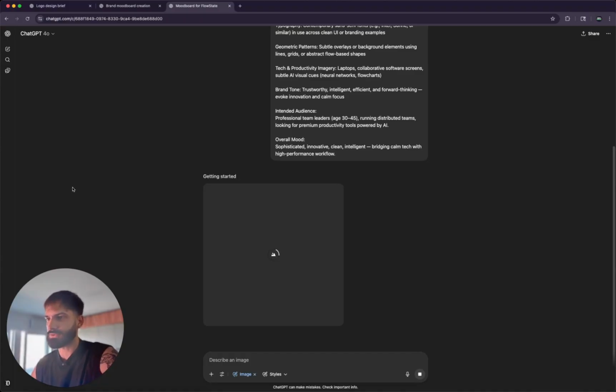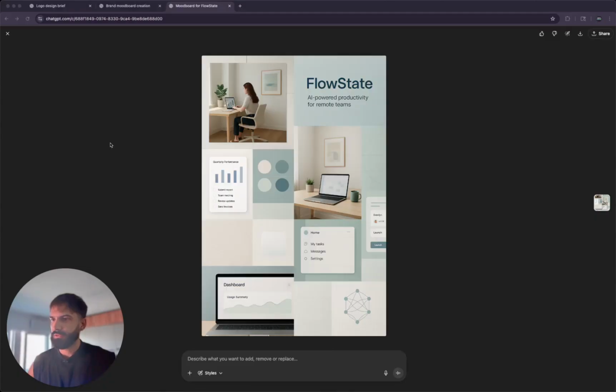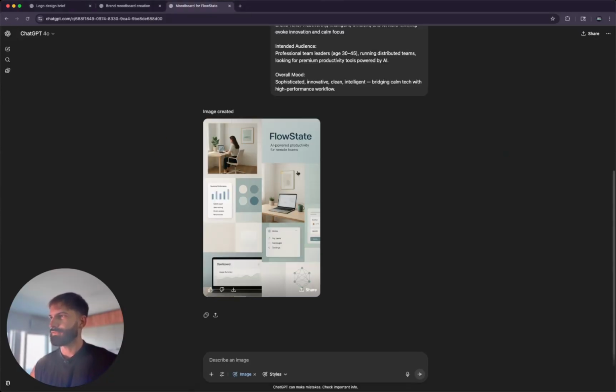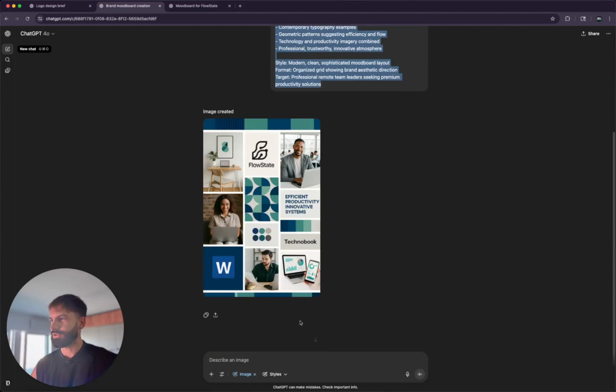Let's give it a few seconds and see what the generation is going to be. I'm hoping that it's going to be a way better one, actually. I feel like the UI aspect of it and the imagery is way more precise because I see an async working environment, a work from home environment. I'm seeing the same colors, just presented in a more elegant way, I would say. This is a better mood board for me. But I also want to test out some other stuff since this is a good foundation.